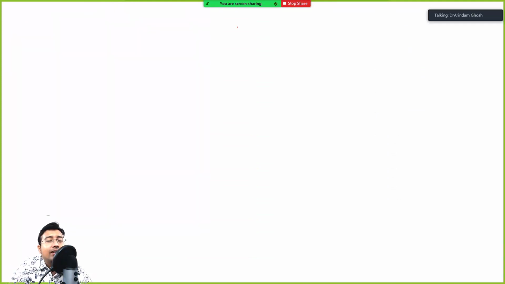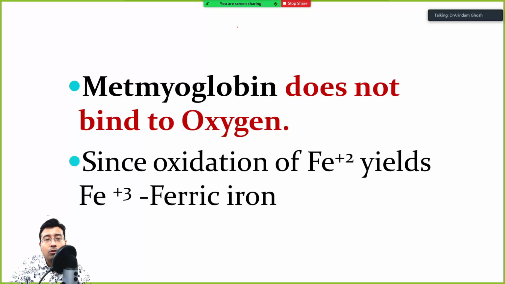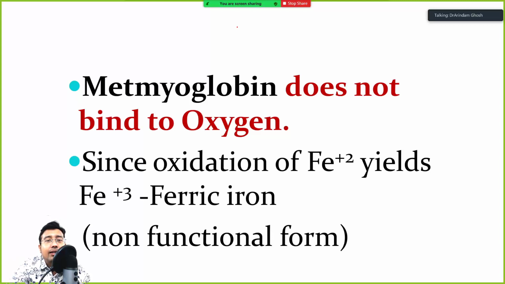I told you the myoglobin iron is ferrous iron. That ferrous iron, under similar conditions, when exposed to excess oxidative stress, can be converted to the ferric form. When this happens in hemoglobin, it is known as methemoglobin. If the same thing happens to myoglobin, it's known as metmyoglobin. This is extremely rare, because myoglobin is less in the first place, so metmyoglobin is also less.